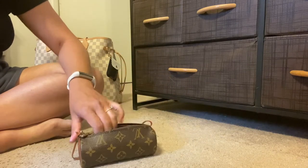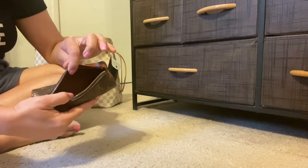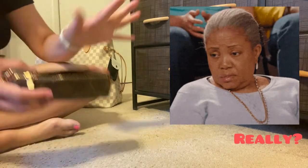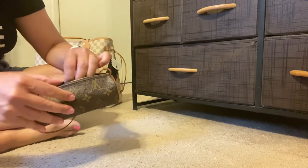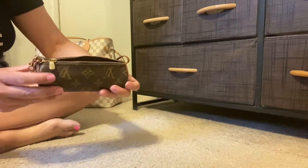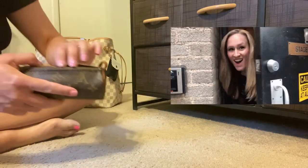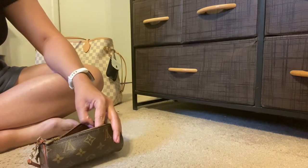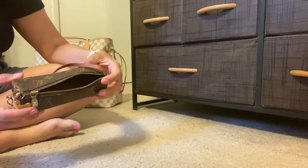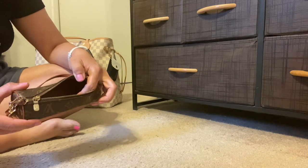Finally, you could use this mini Papillon pouch as a mini handbag if you're just dashing out. When I first got this it was all the Louis Vuitton I had — now I have my GM Neverfull and a collection of 20–25 items. To use it as a handbag, it's really ideal if you're wearing a jacket or jeans with pockets to carry a couple of extra items, and use this pouch just for essentials.